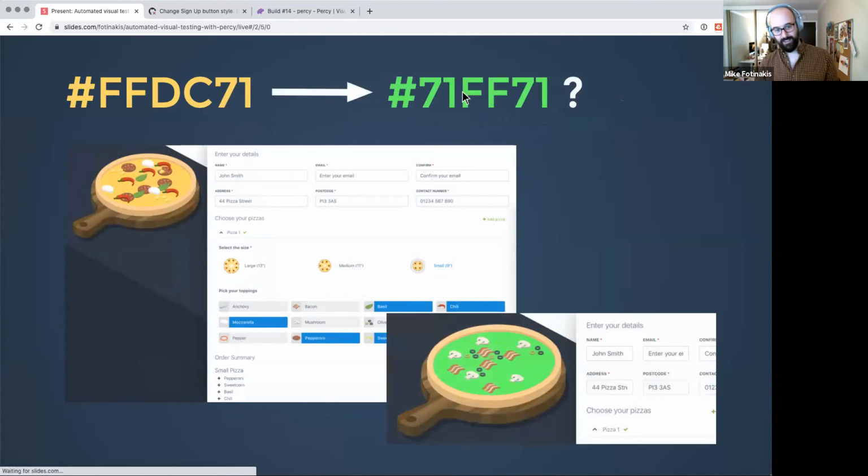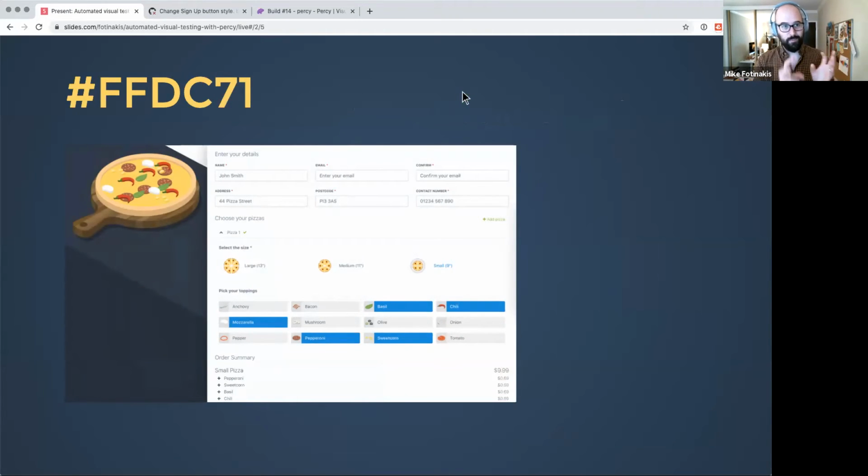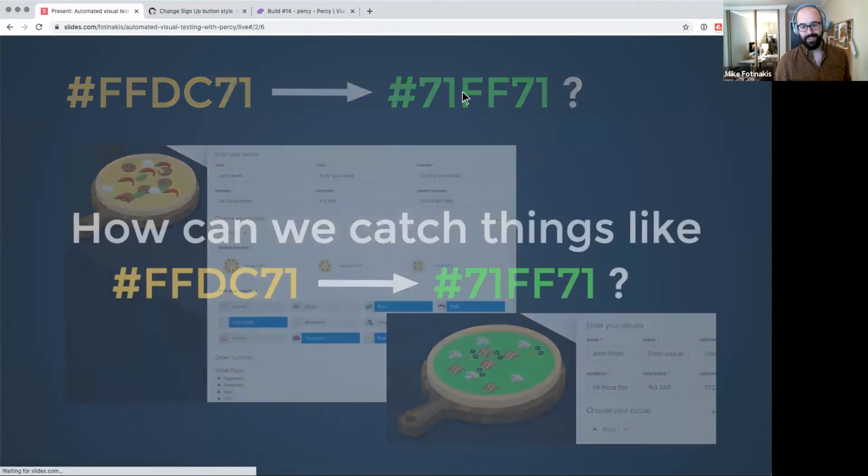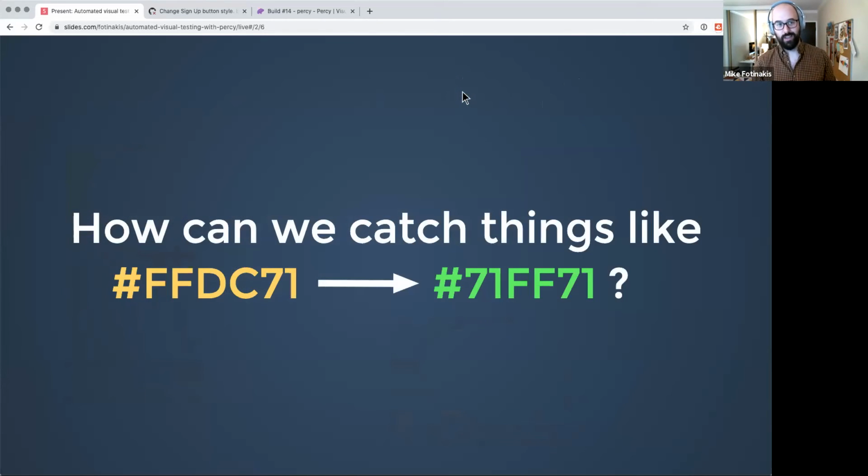And then kind of this. This is a sort of contrived example. This is a pizza app called the Angular Pizza Creator. And what happens if our pizza has turned green? If I had a whole bunch of functional tests, I probably wouldn't catch this, right? The pizza is still getting created correctly. I can still buy it in the application, but I think this is a poor customer experience, right? Nobody's going to want to buy this green pizza. So how are we supposed to test these kinds of changes? How are we supposed to catch these kinds of regressions? And that's the underlying question of visual testing.